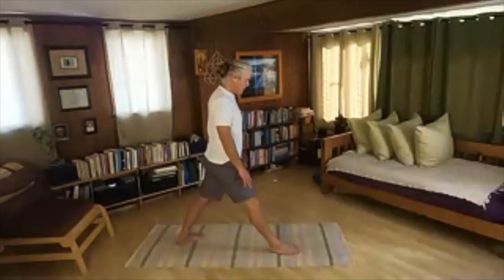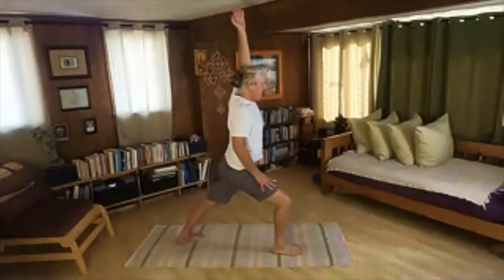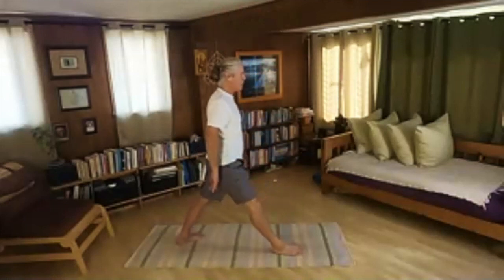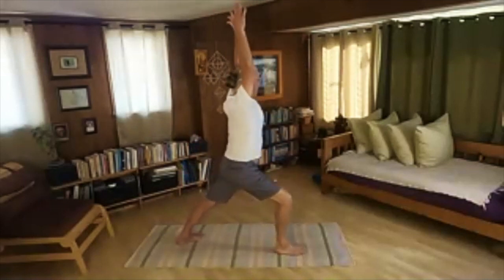You can widen, lengthen your stance. Let's do it again. Inhale, bending the right knee, raising the left arm up. Feel a nice stretch across the left side. And then exhale, lower your arm, straighten your knee. How about both arms? Please inhale, bend your right knee, take both arms up. Can you stay here? Stay here, exhale.